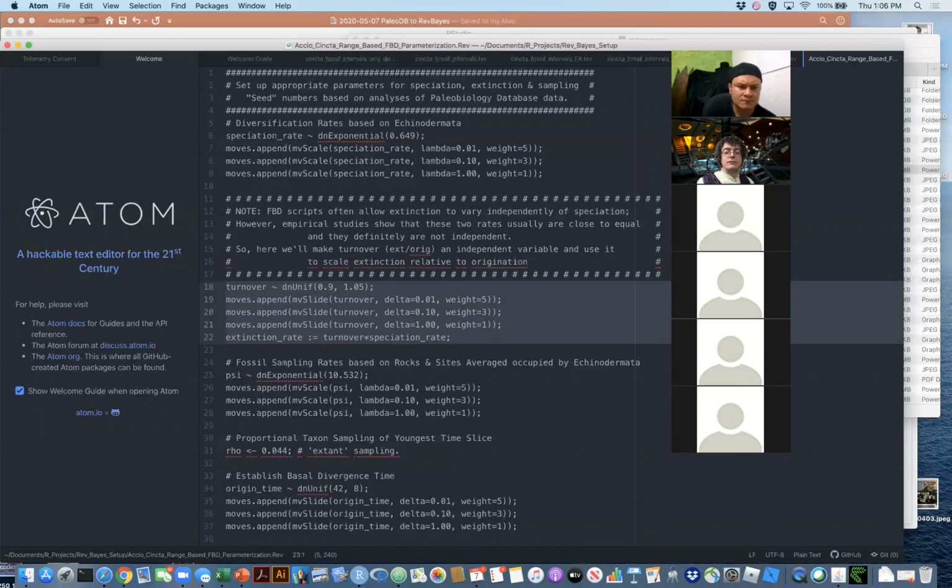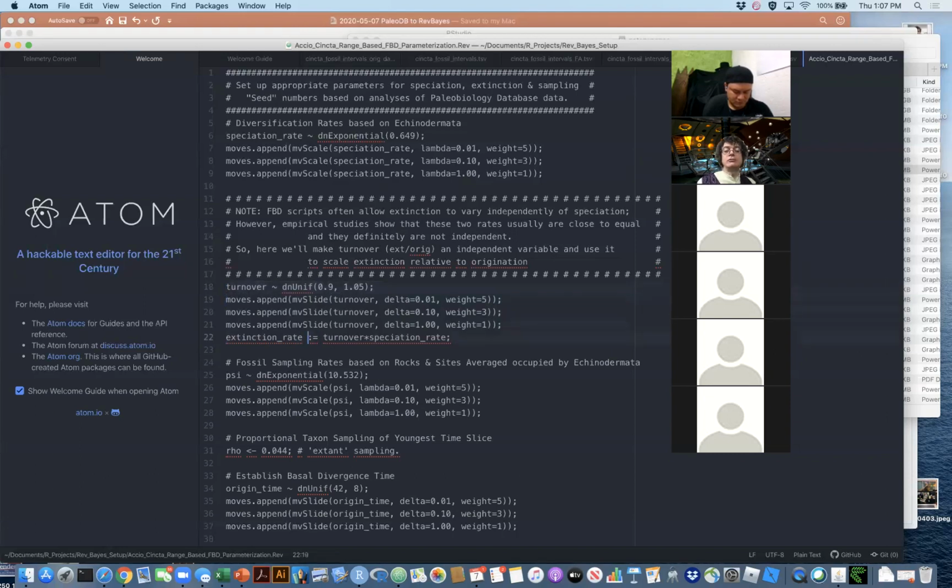And basically, you really don't want extinction rates that are too far off from the origination rate most of the time. Exceptions to this might be if you are restricting your analysis to, say, the very early phases of some huge adaptive radiation. But then you could always go in here and alter that. So what it's going to do is basically set a turnover rate that's going to have just a uniform distribution. And what it's going to set it to is the extinction will be keyed from this.